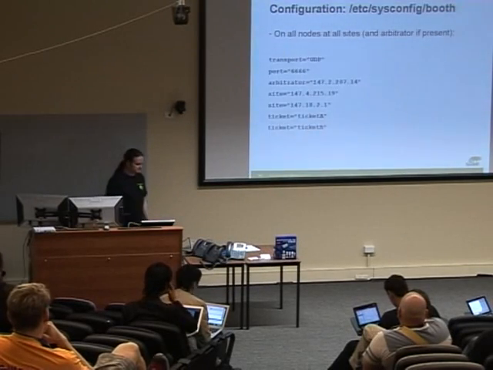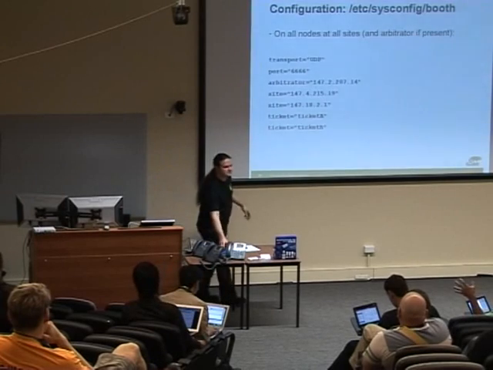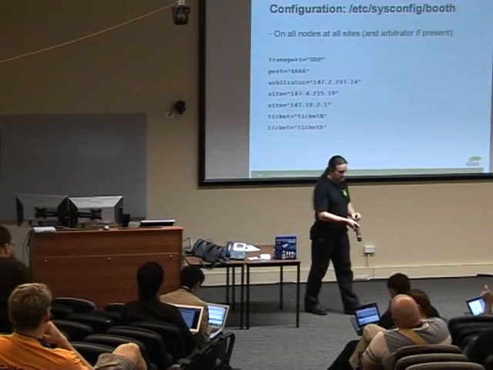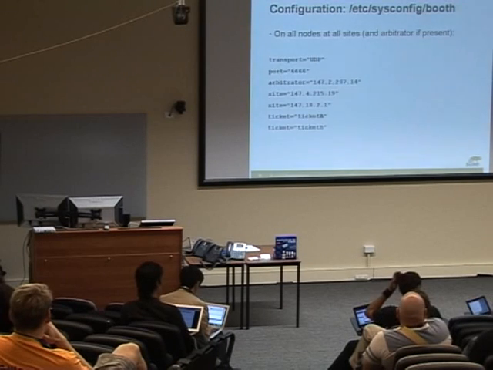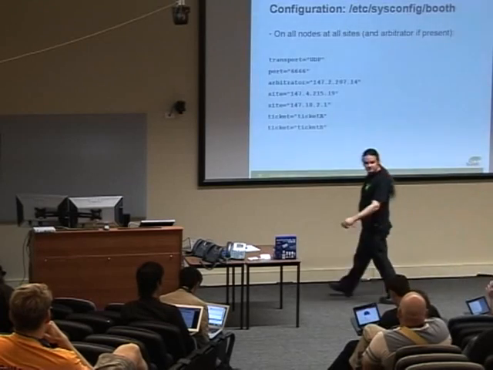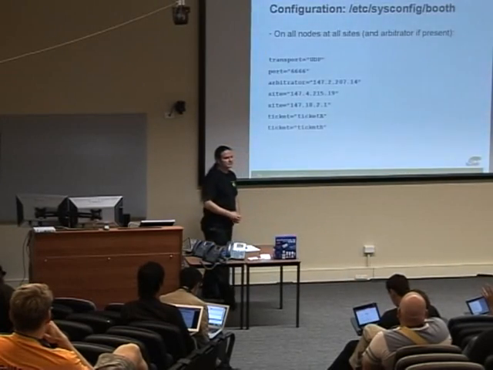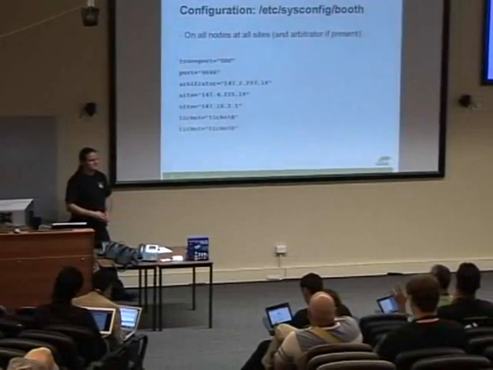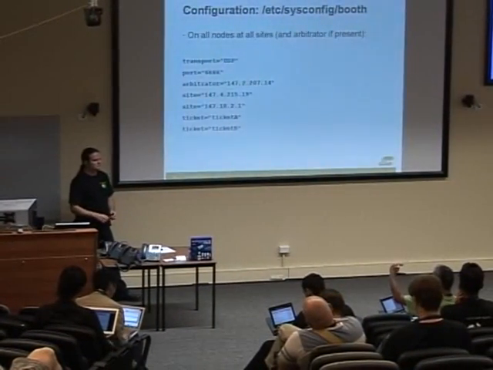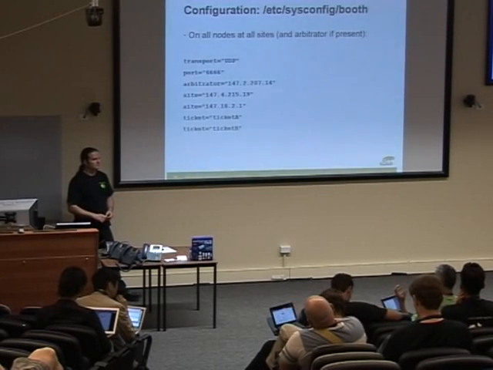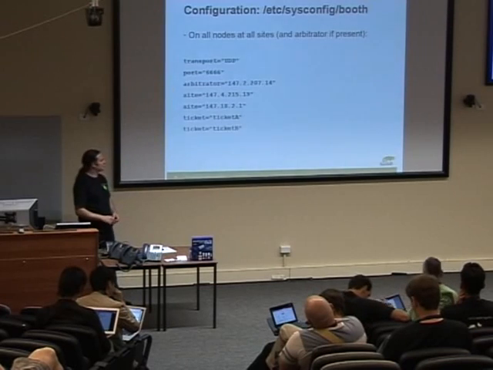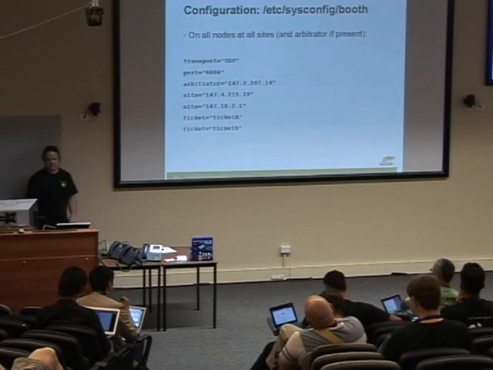If you had no arbitrator but 3 separate sites, would you just specify those? If you had 3 active sites, yep, you would just specify 3 sites. That arbitrator line is only required if you have a site which is just an arbitrator. That's correct. If you only had 3 sites, there would be 3 site lines, and that's all.